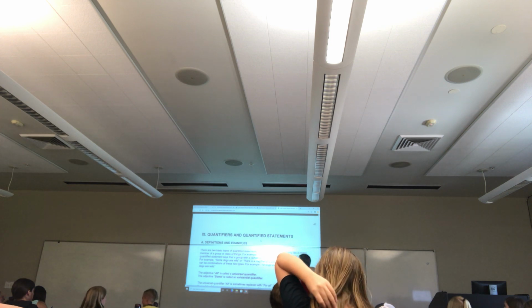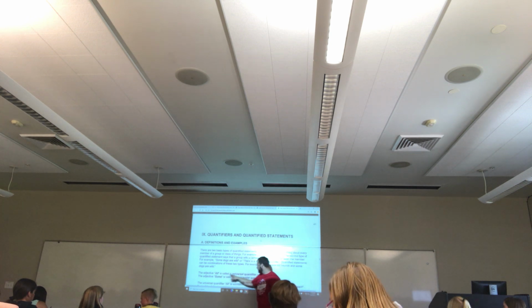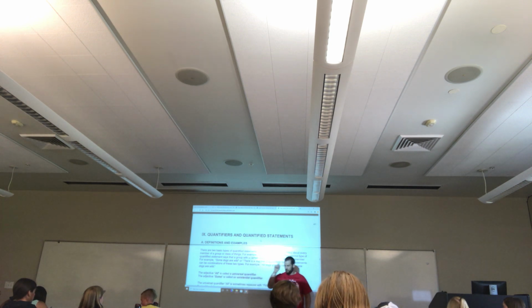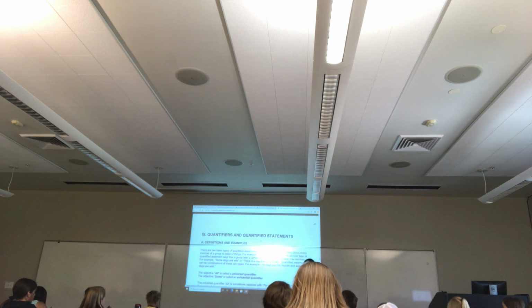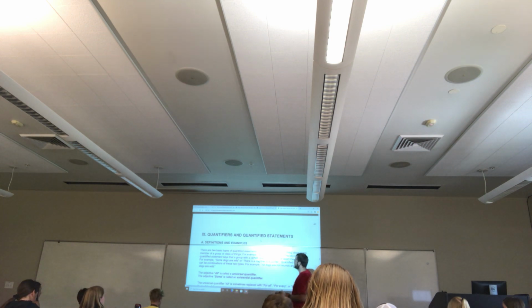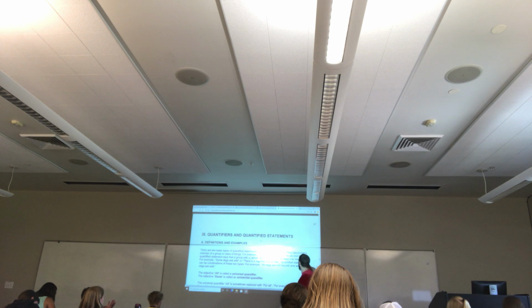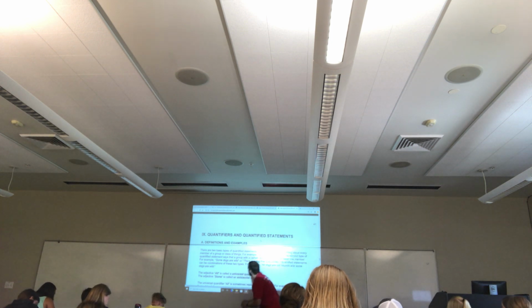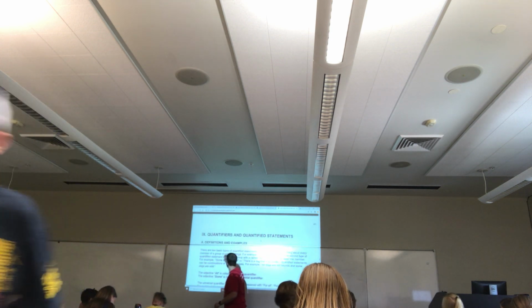We have examples where all, and we have examples where some or there is. In this case, the adjective all is called a universal quantifier. So that's one, universal quantifier. Next, we have the adjective some, which is called an existential quantifier. The universal quantifier says something about every member of the group or class of things. Underline this sentence right here. The first quantifier says something about every member.